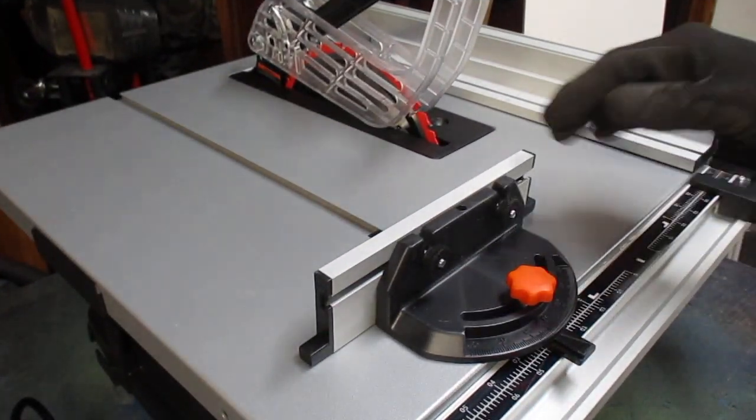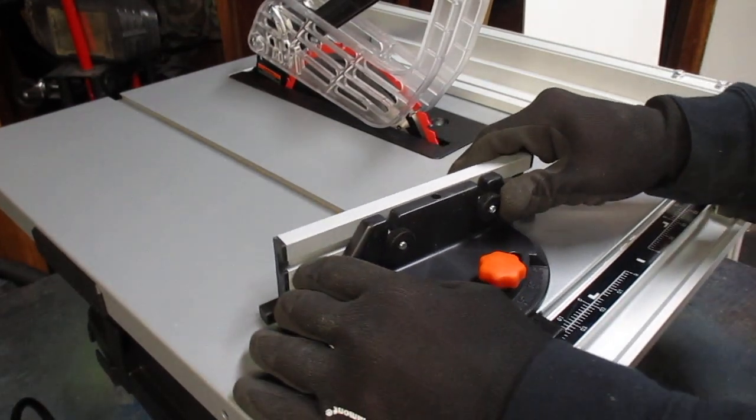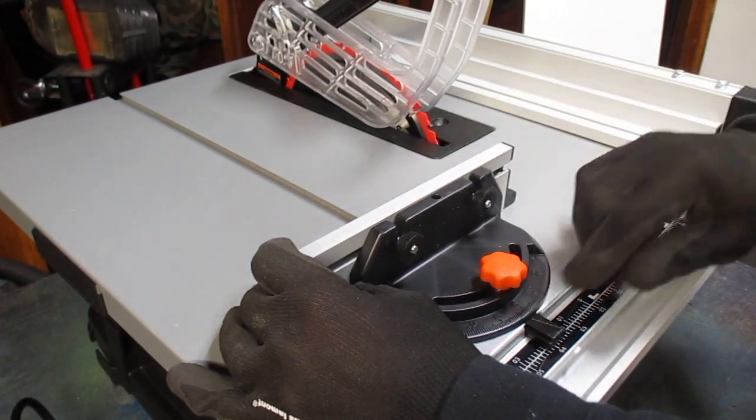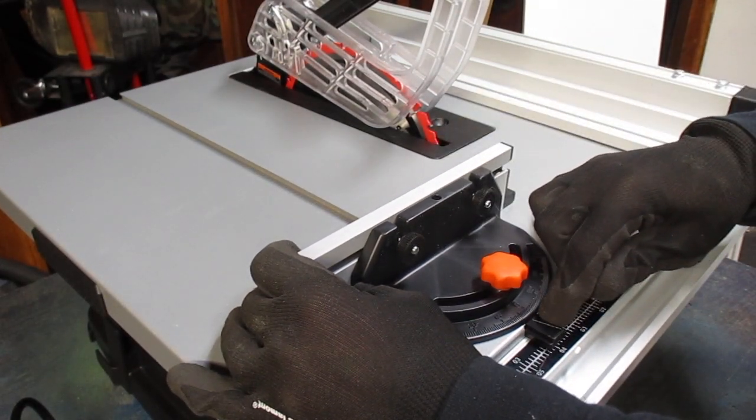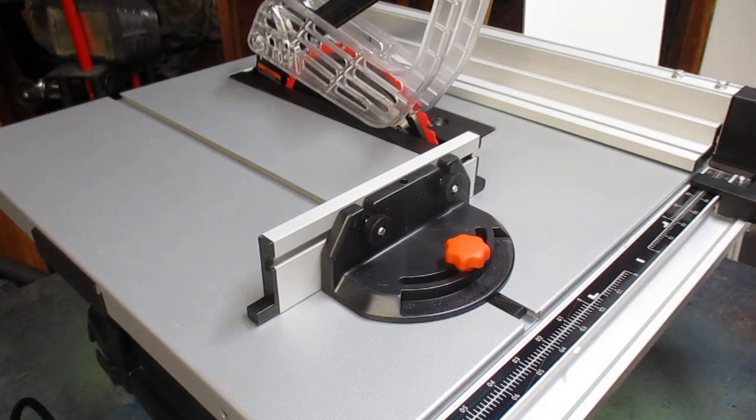The miter gauge on here is also pretty slick. It slides very easily, and you have your lock knob so you can adjust your angle. And there's also a nice little arrow right here where you need to get the correct degree, line it up to the arrow, lock it in place, and you're good to go.